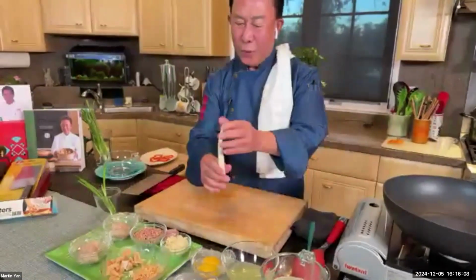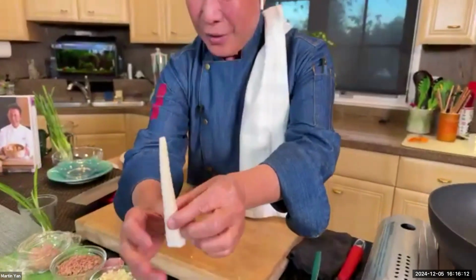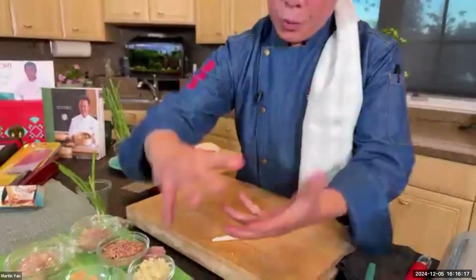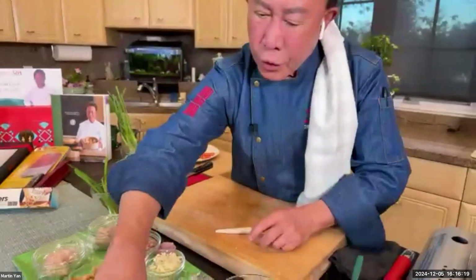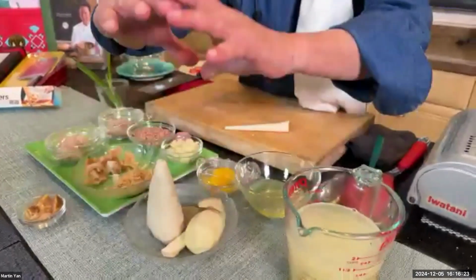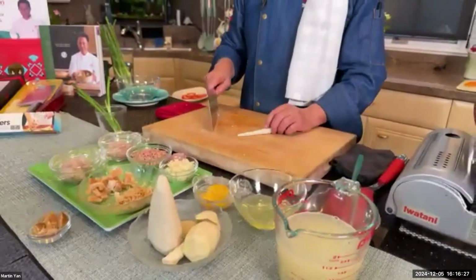And this one is so cute. Look at that. This is really, really young. These are the different types of bamboo shoot, right? This is a different part of bamboo shoot. Some of the bamboo shoots are this big, this one is about this big, and some of them are this big, really huge. Okay, depends on where and what time of the year.